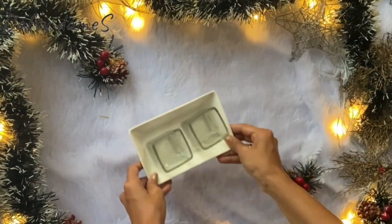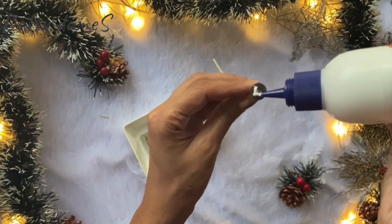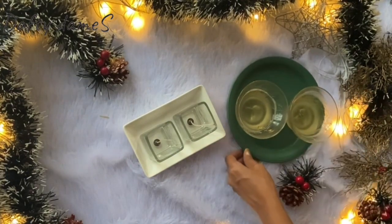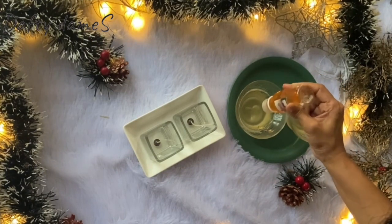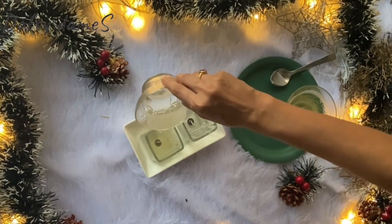To start making the candles, I've taken 2 small glass containers, and with the help of some Fevicol, I'm going to stick a wick in its center. I've already melted the soya wax using the double boiler method and divided it into 2 containers. In one bowl, I've added the white lily fragrance oil, about 10 to 15 drops, and will mix it and pour it directly into our container.